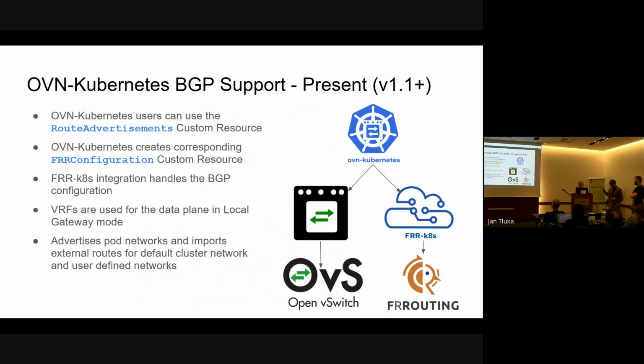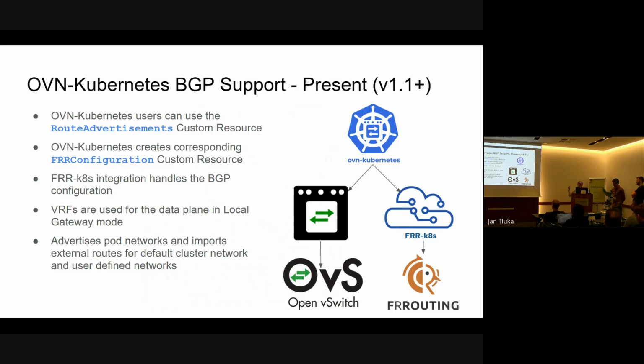So OVN-Kubernetes is a robust networking plugin solution for Kubernetes clusters. We are using OVN and OVS at its core, OVN for our abstraction layer, and OVS underneath it as the data plane. So OVN and OVS are Linux Foundation projects, but OVN-Kubernetes is a CNCF project. We just became Sandbox last year. So it is one other such CNI in the ecosystem, just like we have Cilium and Calico and other network plugins. So if you have a Kubernetes cluster, and if you want networking for your pods and workloads, OVN-Kubernetes gives that to you.